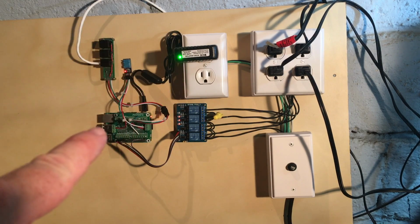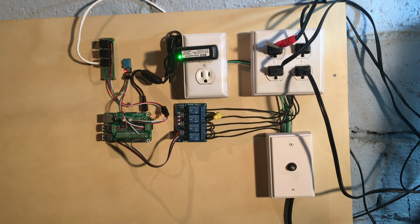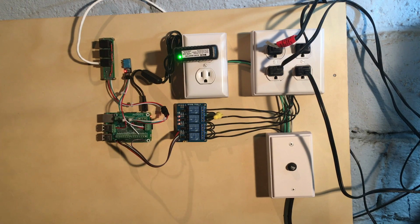So right here is the heart of everything. That is the Raspberry Pi, and we're going to be talking a lot about this thing. It's basically a single board computer. So that little tiny thing right there is actually a computer, and it does pretty much everything you would expect a computer to do. You can hook up a keyboard, a mouse, a monitor, get on the internet, browse the web, everything you would expect to do with a computer, that thing does. And it's pretty powerful for its size. I'm not going to get into all the specs right now, but that's the brains right there. That would be equivalent to your base station or head unit or whatever you want to call it.